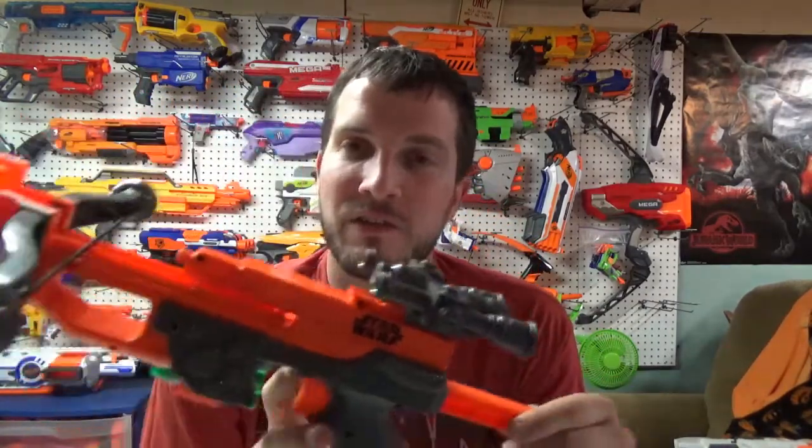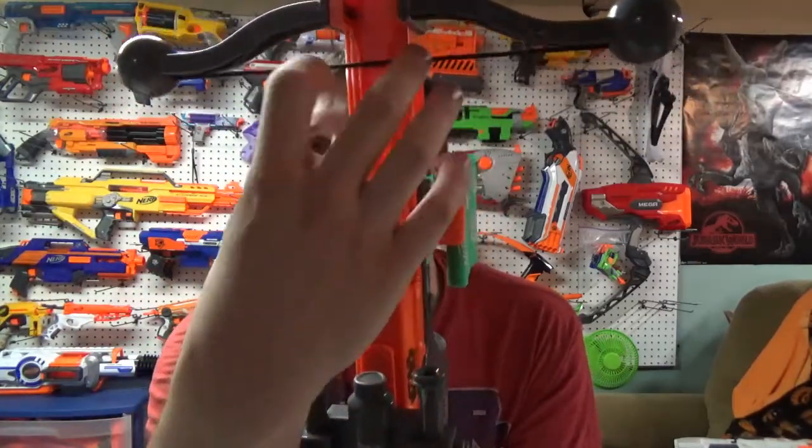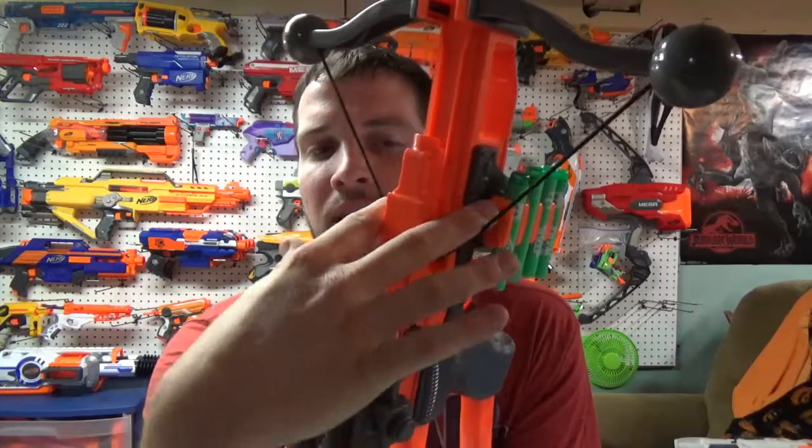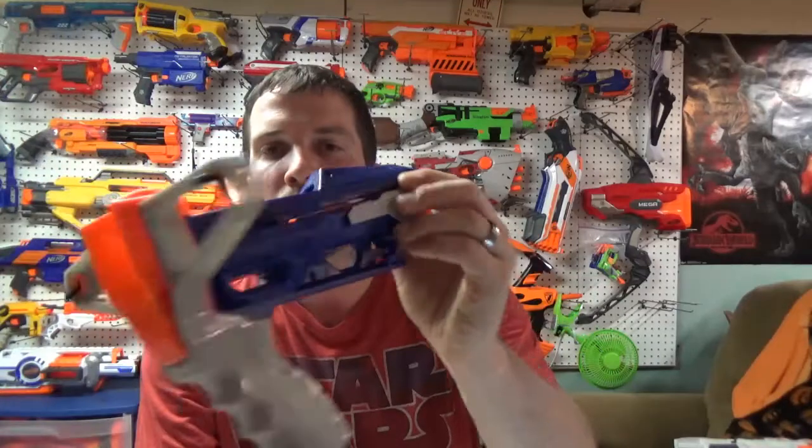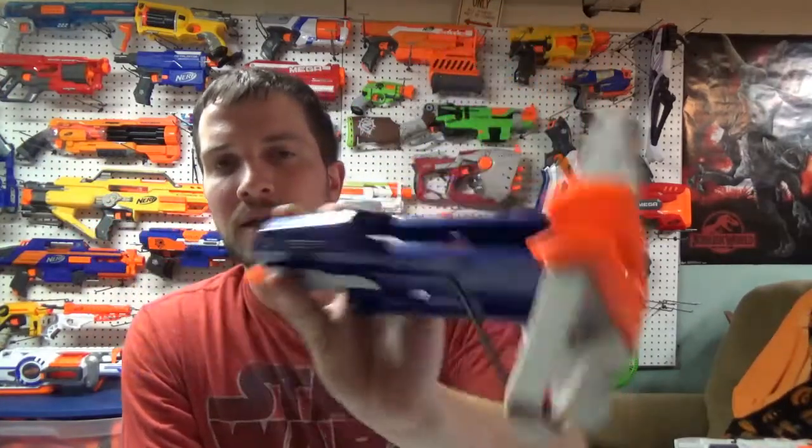Now let's get on to firing this thing. To fire this blaster, you just take this string and you pull it back all the way into here, and it's ready to fire. Now I will say this blaster is a lot like the Sling Strike. It will not do anything unless there's a dart in the blaster.